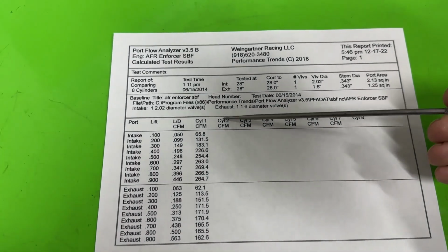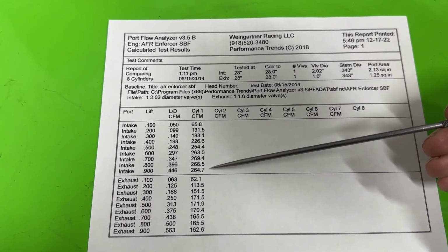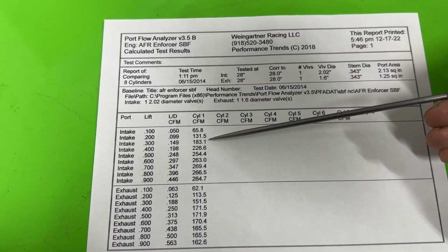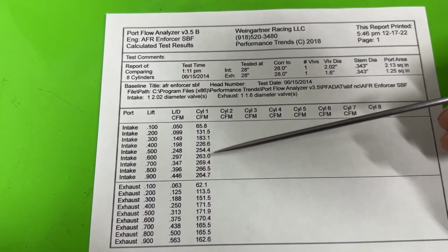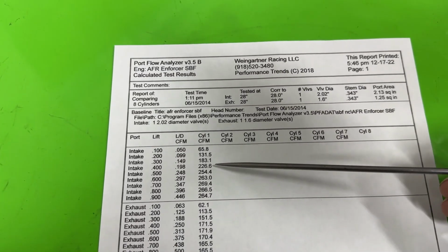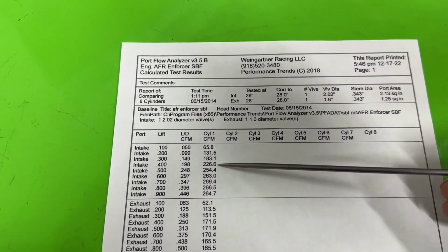Here are the flow numbers, and I went all the way to 9, as far as that's when the valve retainer hit the guide. So clearly you're probably not going to go that far, which is fine. The numbers I like most are 4, 6, and peak. If we look at 4, 227, that's kind of low. That's mostly because of that little ridge that's in there. I have a feeling once the valve job gets redone, that number's going to come up a little bit.